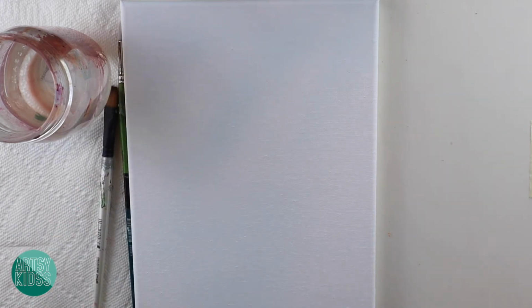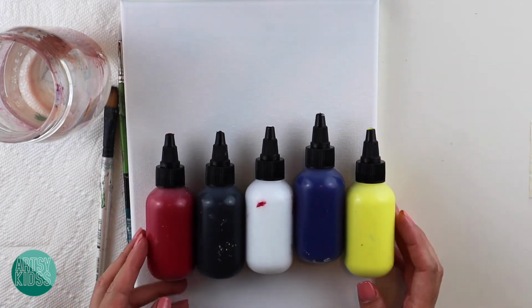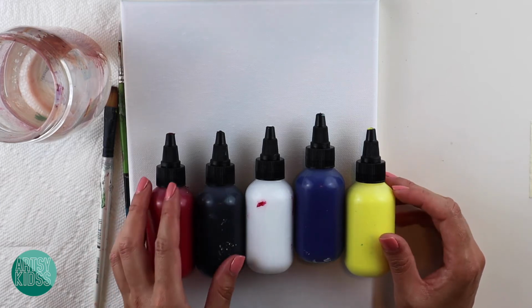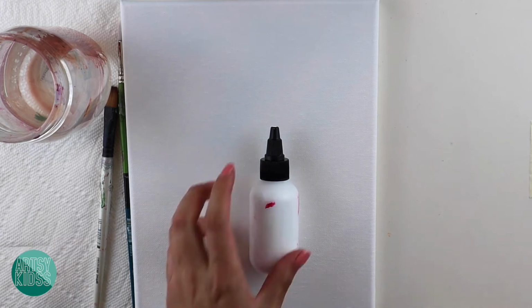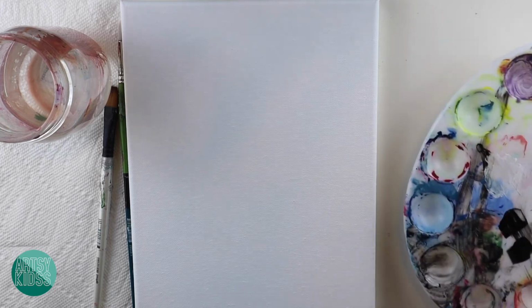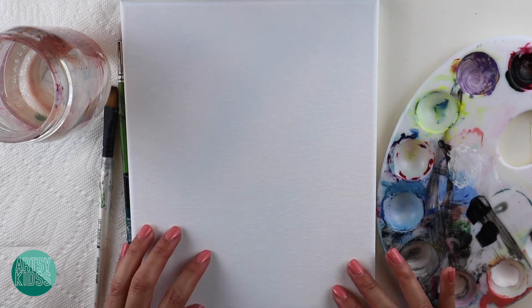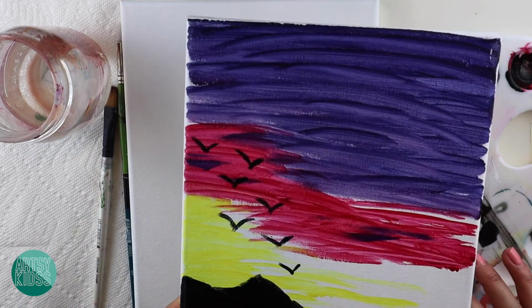And your 5 colors here. Out of these 5 colors, you can pretty much make any color. So if you wanted to change any of the colors on your painting, you could. I'm going to create a video that just talks about color and mixing colors, so you want to watch out for that. Just for our future videos, you'll know how to mix your own colors, but I'll show you how to make the colors I use here.